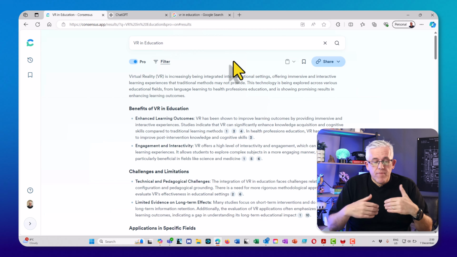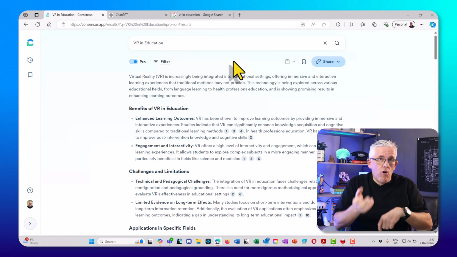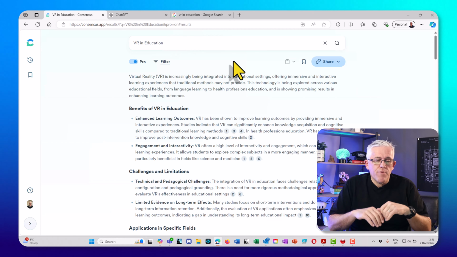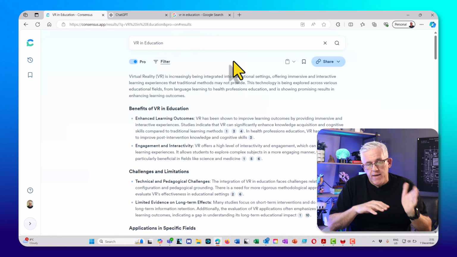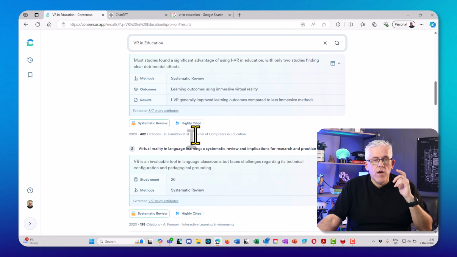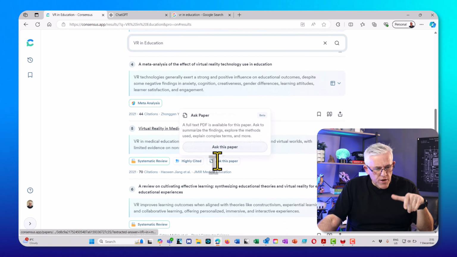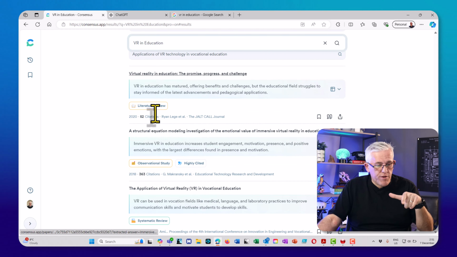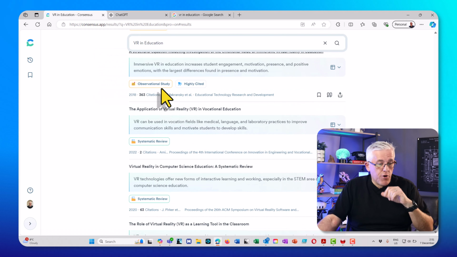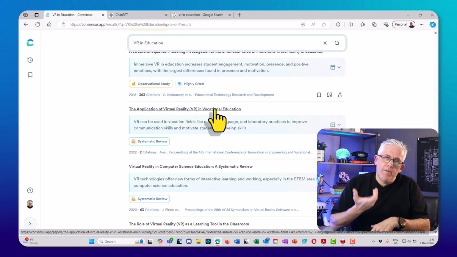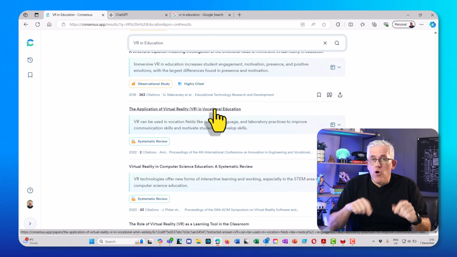But you can see that I'm now starting to gather all of the different articles, maybe some books, some journal articles, and I can really refine by year. I can refine by whether it's a meta-analysis, a systematic review, or actually research. I don't think we'll have anything in here that'll be beyond systematic reviews and meta-analyses. And there's a literature review that was done. That's an observational study. So there are some really interesting results, and now I'm getting excited about the actual topic. This is a video about the steps.